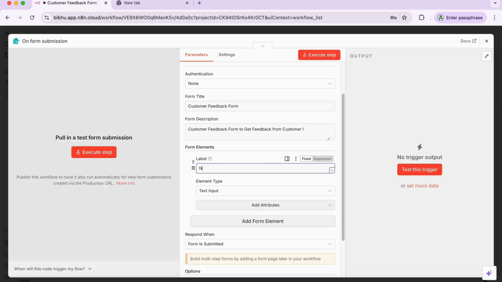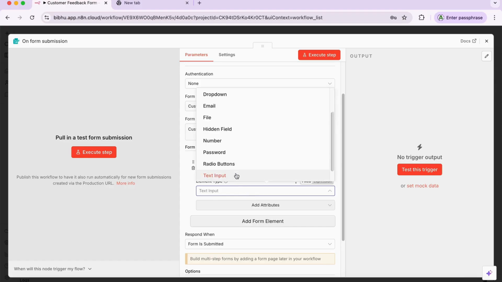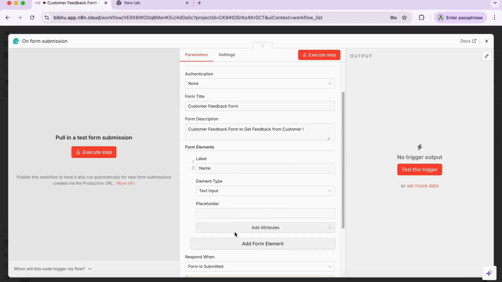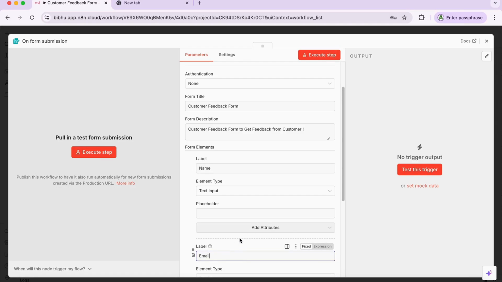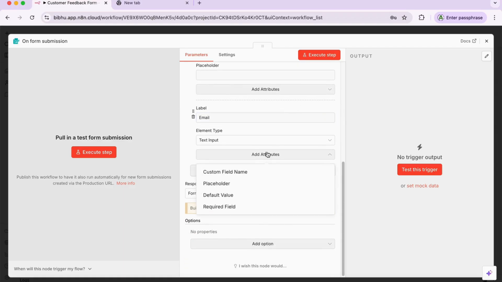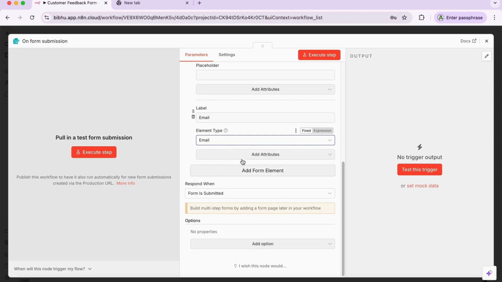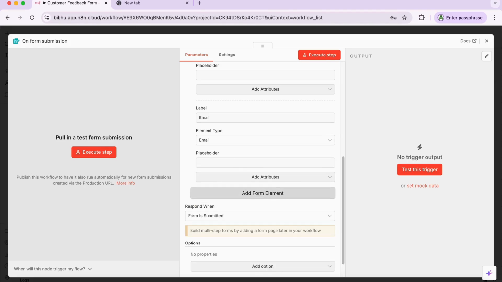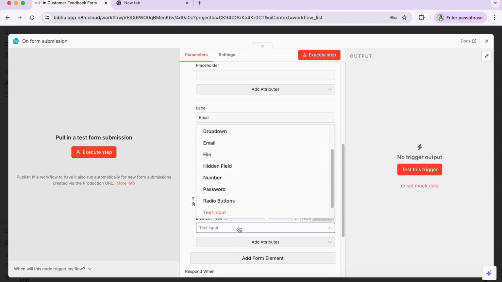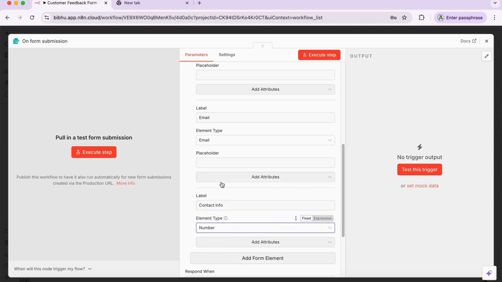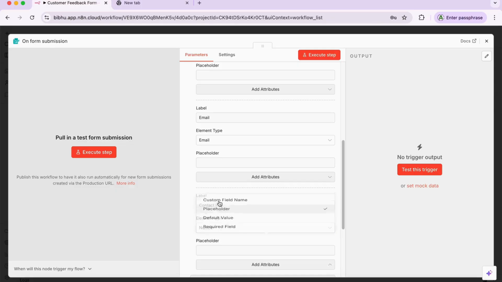First of all, I'll give the name of the customer, and this is a text input with a placeholder. Second, I want the customer email ID. I'll put the type as email and add a placeholder. Then I want customer contact info, which I can keep as a number, with a placeholder.